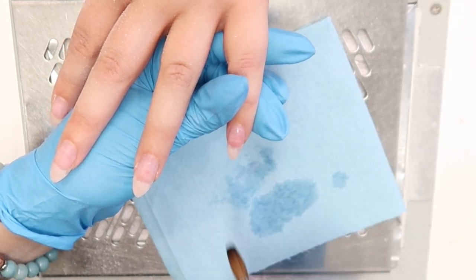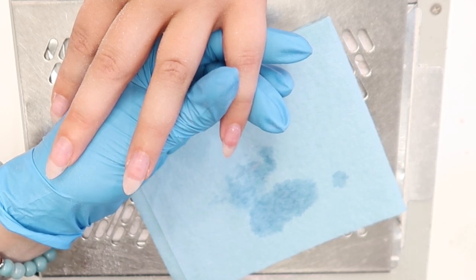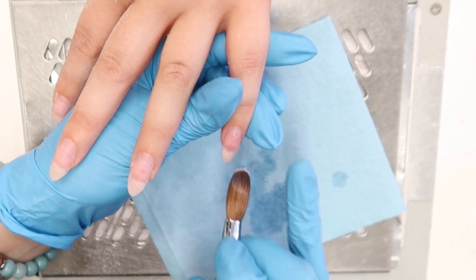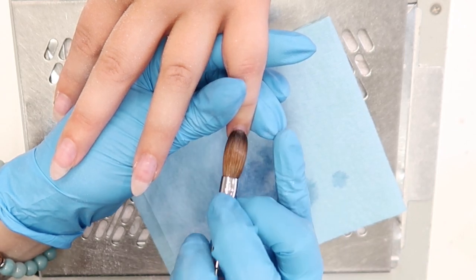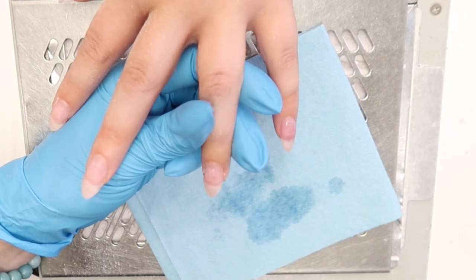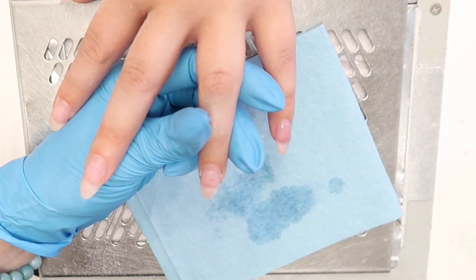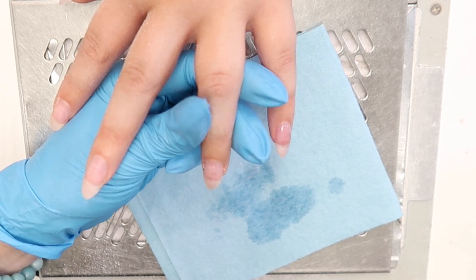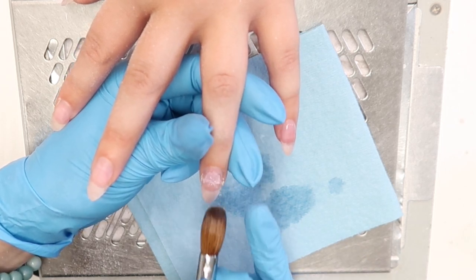I am simply using some blue shop towel that I cut in half. I cut a roll or half a roll at a time. It takes forever to get through it. And that's what I'm using to wipe my brush on. I feel like it's the only thing I've come across that's truly lint-free. And for cost per client or cost per service, it just makes sense for me to use this.